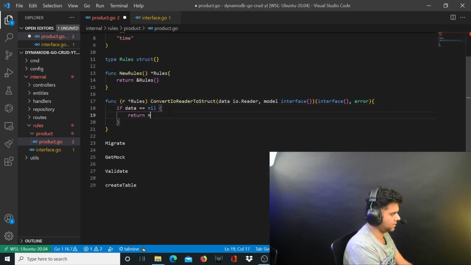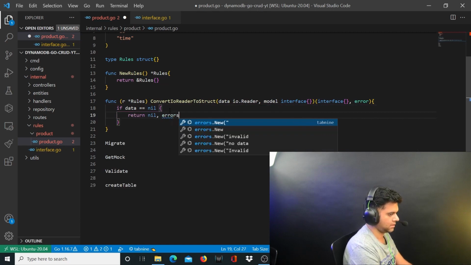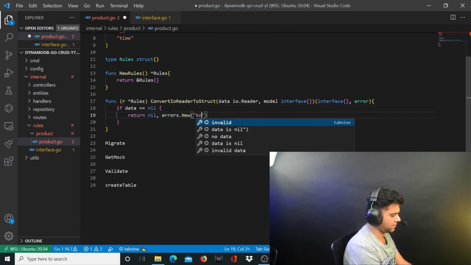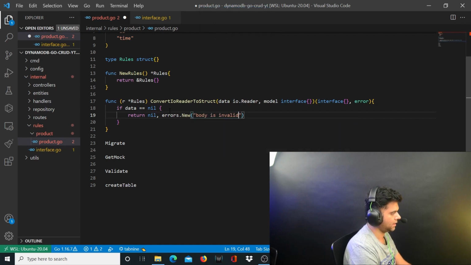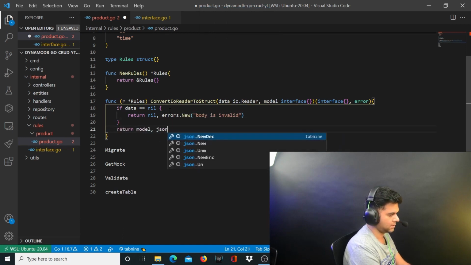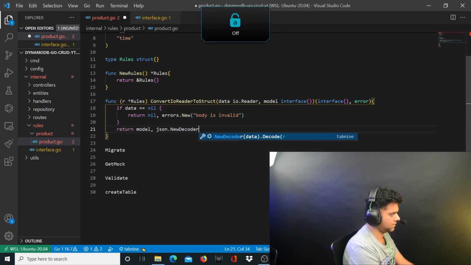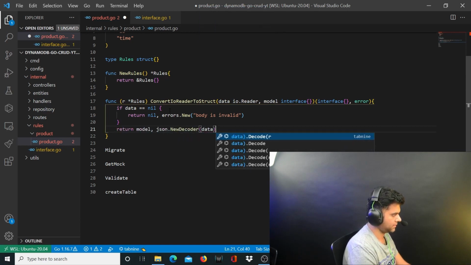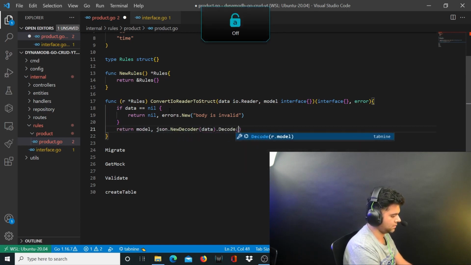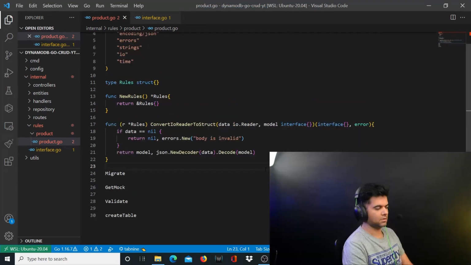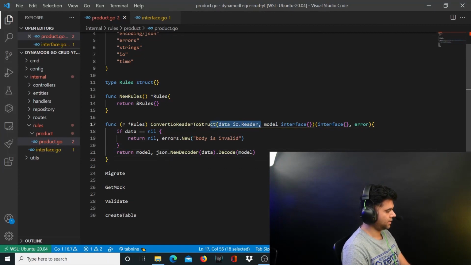If it is equal to nil, then you will just return nil, errors.new body is invalid. And you return model, comma, json.new decoder data dot decode model. So all that's happening out here is basically getting the IO data and then decoding it into a model.